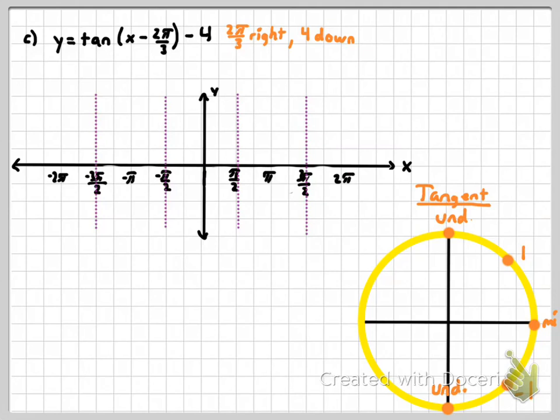Now the way I've divided up my intervals here, I've made it so that it's easy to show what's 1/4 of the way, what's half of the way, what's 3/4 of the way through the cycle, okay? Let's look between negative pi over 2 and positive pi over 2. When you've got 1/4 of the way through the cycle, you would be right here, and that's supposed to give us 1 unit less than our middle value of 0, so that would give us a point here. And then halfway through that cycle, you're supposed to get 0. 3/4 of the way through that cycle, you get +1. Now those actually line up in a straight line, but you know that's not the way the graph of a tangent function is supposed to look.